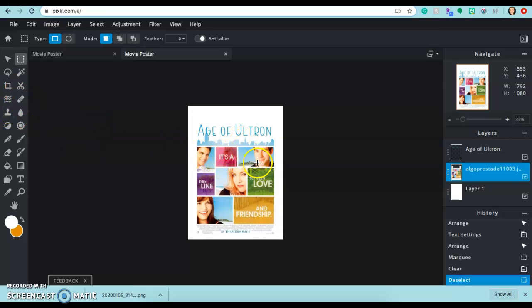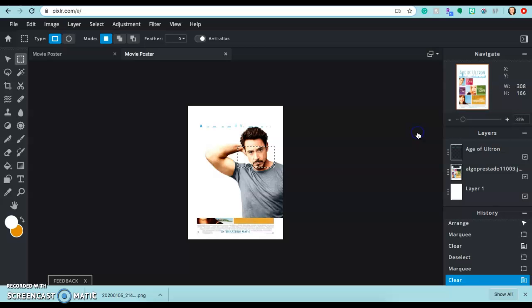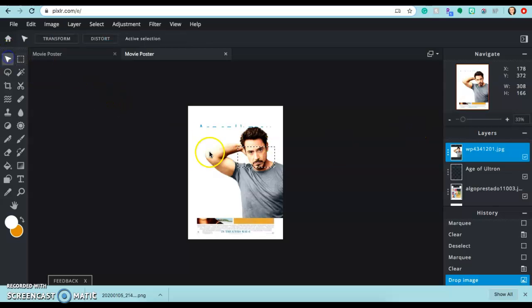Alright, so now for changing the pictures and playing with the pictures, what I did is I just went in here with my select tool, selected this box, and deleted this box. Okay, so now it leaves a blank space in my actual layer, which is perfect for me to be able to then change the image. So I'm going to add an image, and this is my image that I'm adding.